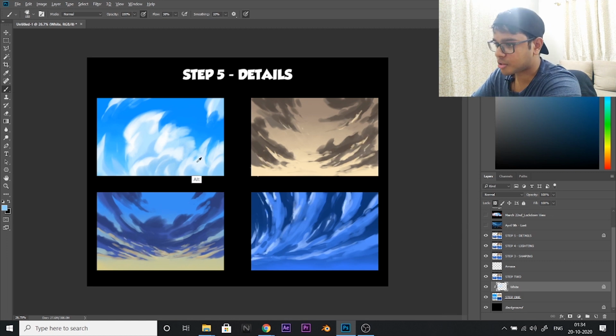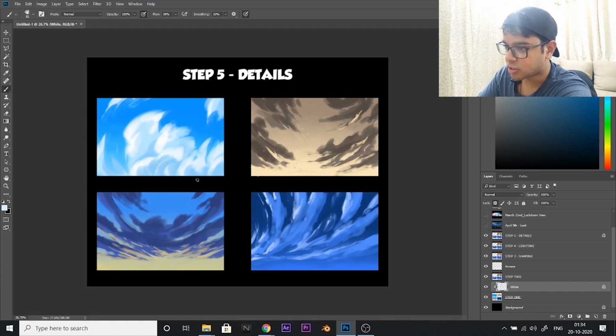You can spend as much time as you like on this step. So in my case, I can add some smaller clouds here, just to make it seem more detailed. As you can see, I've not even zoomed into this piece at all right now because I don't want to get too caught up in these details. That's beside the point, because clouds are usually just in the background. I don't focus too much on them.